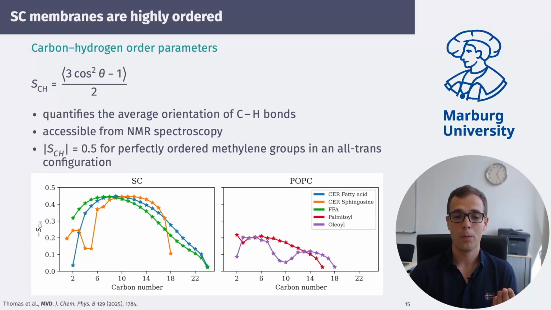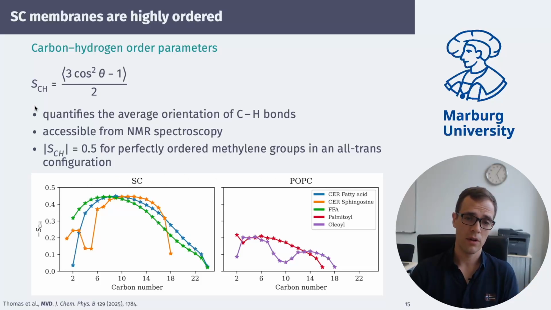Okay, so then we were interested, of course, why this takes so long, right? Because we spend a lot of resources, both computational and human resources, in getting these profiles right. So we wanted to understand why that is the case. And it turns out that these ternary stratum corneum systems are really tricky. They're not like your conventional fluid-like lipid membranes, like those composed of POPC, for example, because for one, they are highly ordered.